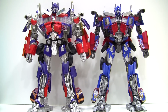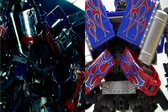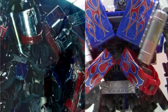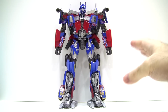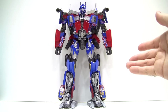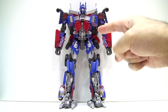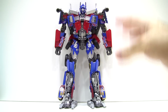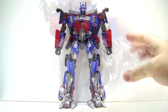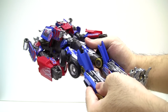More things to note on the MPM include the wheels being flat up against the legs, the fifth wheel ending up on the back, just like a CGI model, and the use of non-foreparts headlights on the front. While he does have fewer ratchet joints than the ROTF Leader, believe it or not, he does have a ton of die-cast parts, including the headlight, the inner ab piece, the shins, and the feet that give the figure a ton of weight. Overall, the robot mode is just so much more solid than vehicle mode.